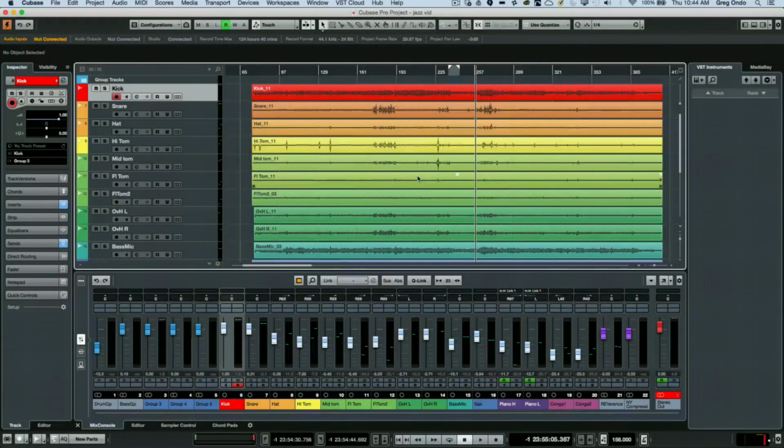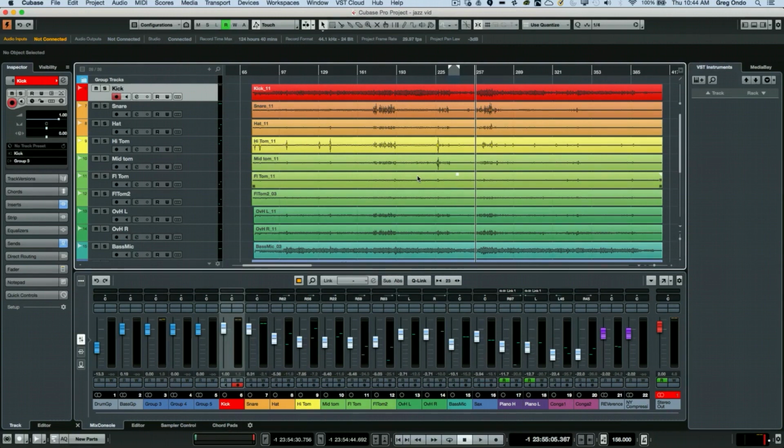Recording live musicians in a recording studio can often present a lot of problems, especially with tempo. I've seen many great performances entirely scrapped because the tempo sped up or slowed down or fluctuated too much, coming in and out of different parts of the music. Cubase has some solutions to actually solve this age-old problem.